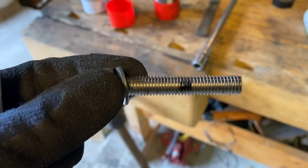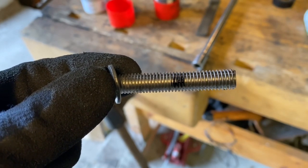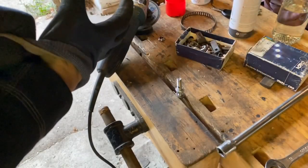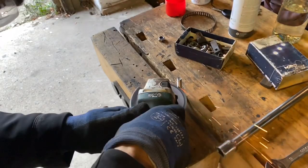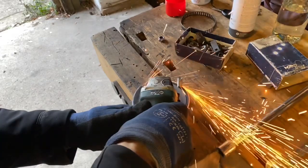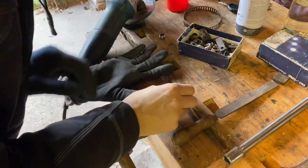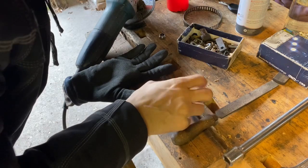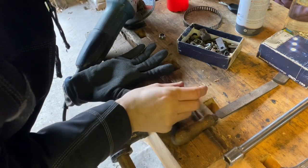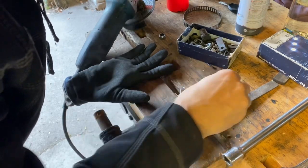Going to shorten these bolts a bit. I just put them in, but you can really see them very clearly from the outside because they're so long, so I'm just going to shorten them a bit, about halfway. Whenever I'm cutting bolts, I always fit a nut first, so any distortion or damage that happens to the thread, you can literally mend by unscrewing that nut. Doing it the other way around is pretty difficult.